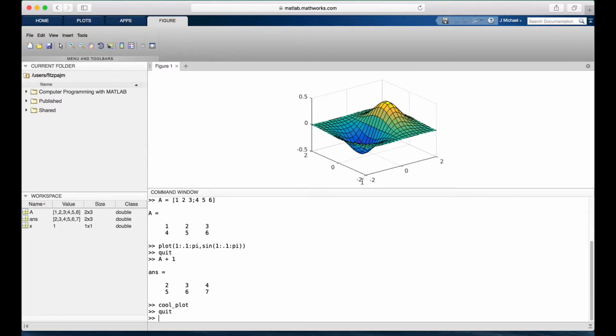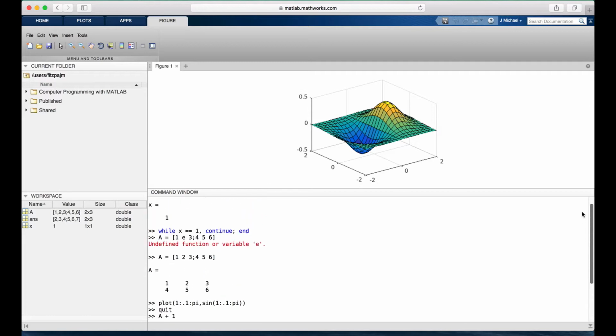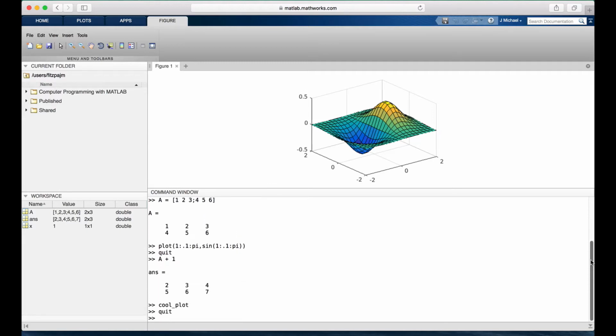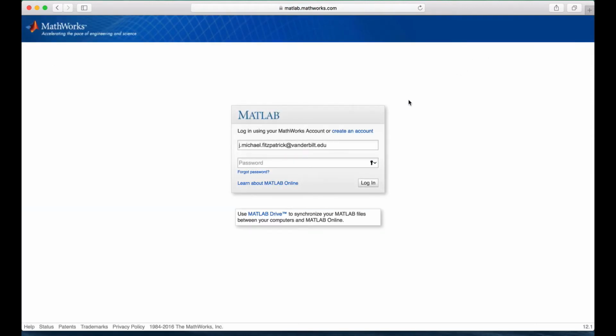It's all there. Everything we were doing is right back where we were doing it again. Scroll down. And you can even see that last time we quit. Well, this time I think I'll log out up here instead of quitting. And we're back at the login screen once again.